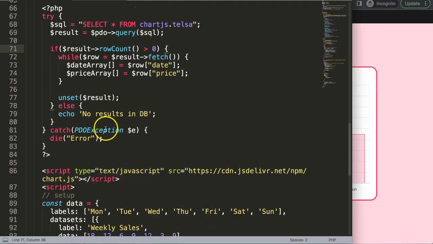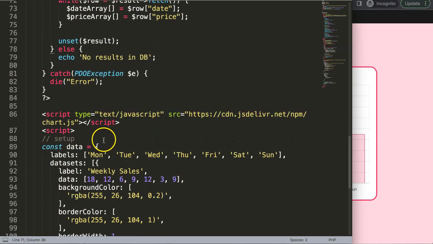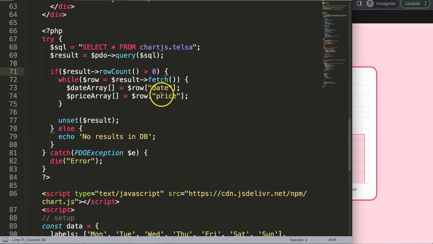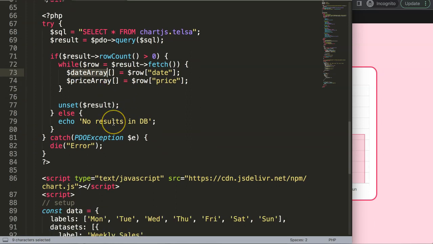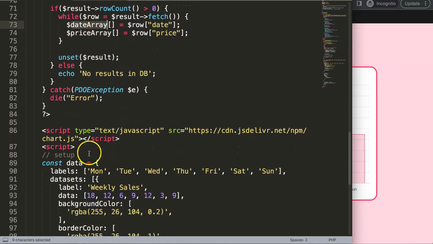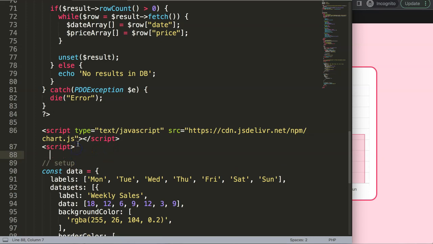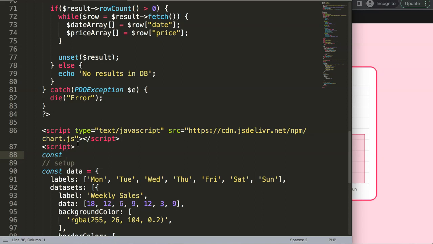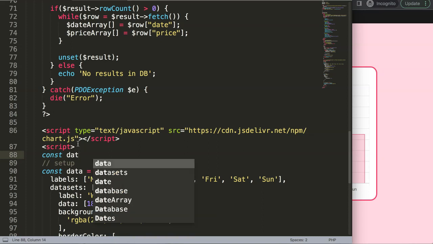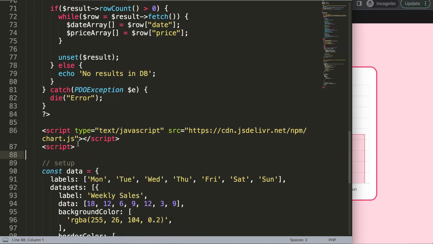So now what I want to do here is to start getting the values from our array here. However, when we have these values, you must understand the following. The values here are in PHP, so that would mean that we need to convert them into a JavaScript readable version. So that's what we're going to do right now. So what we're going to say here is, first of all, let's do a constant, and then what we can say here is constant date, or what we could do even here.